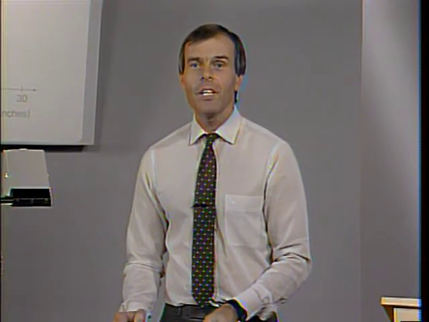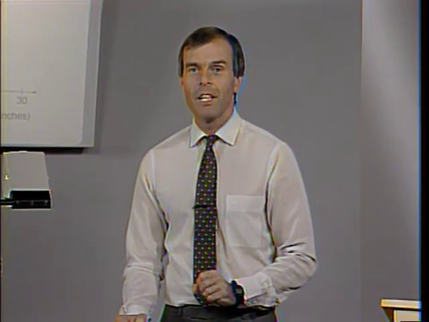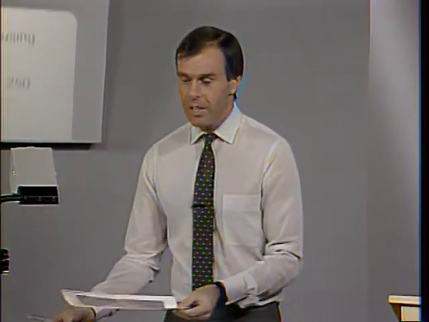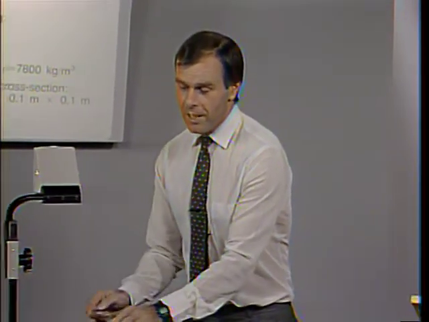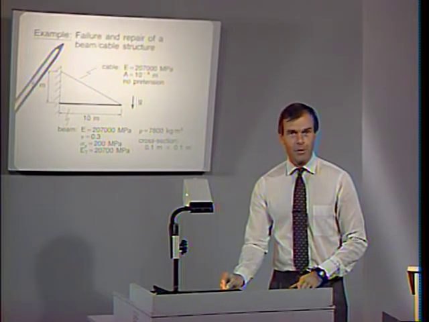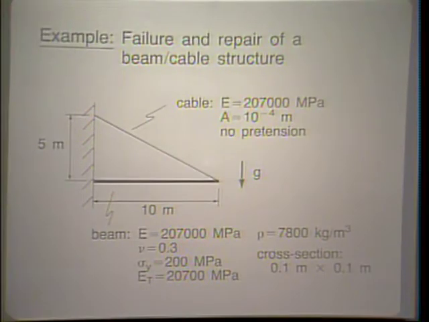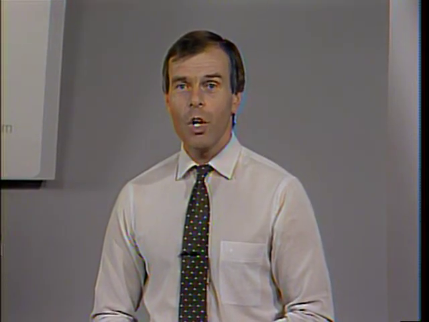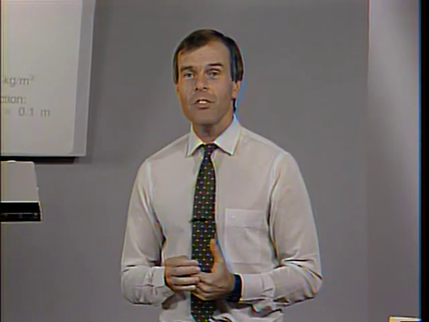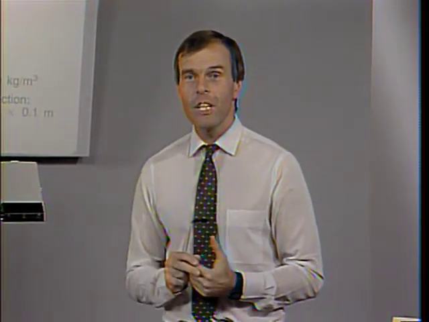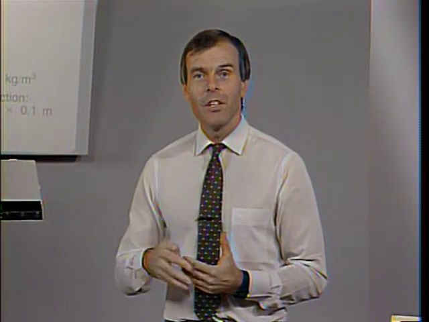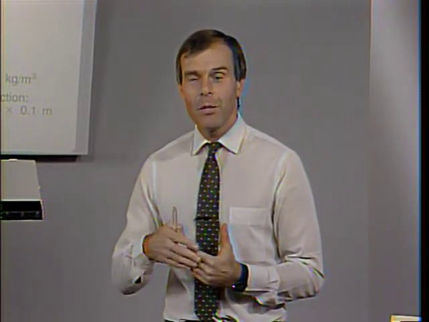This completes our discussion of the frame analysis example, and I would like now to look with you at the last example in this lecture, namely the analysis of the failure and repair of a beam cable structure. For this analysis, we use one option in the ADINA program that is quite valuable, namely the option of element birth and element death. What this means is that we can assign certain elements that are born in the analysis as the step-by-step solution proceeds, and we can assign to certain elements, so to say, a death. They are disappearing at a particular time.